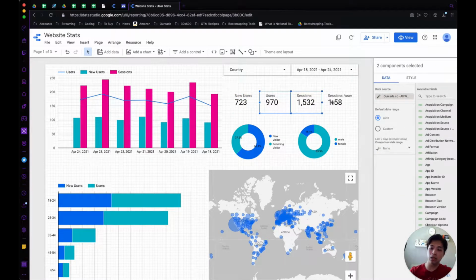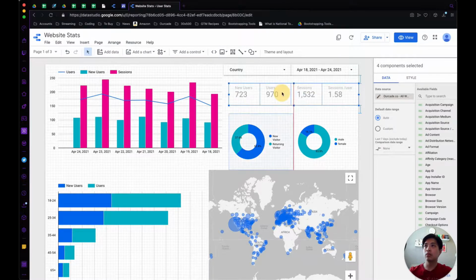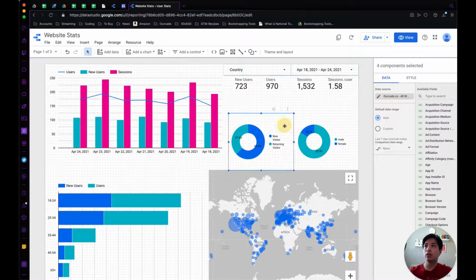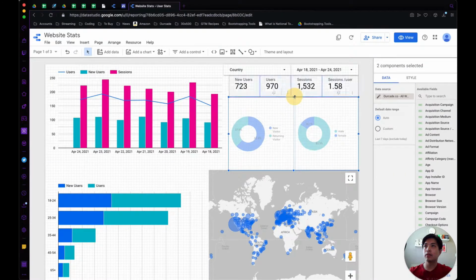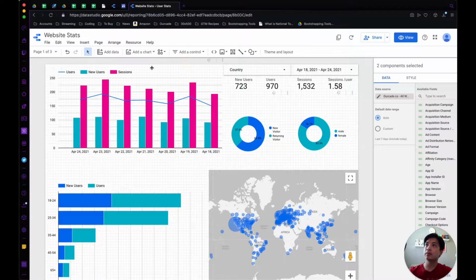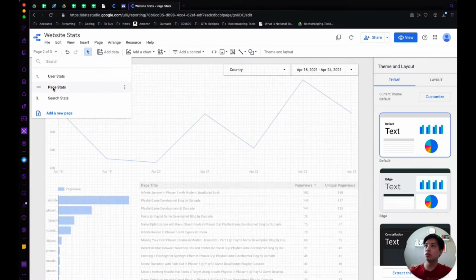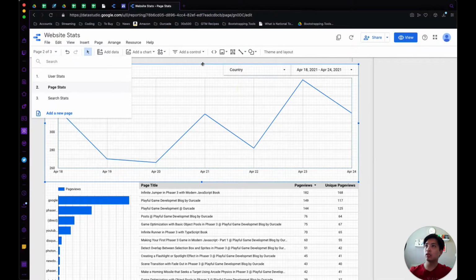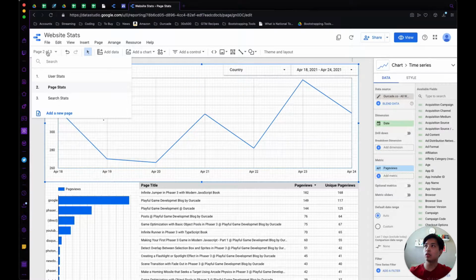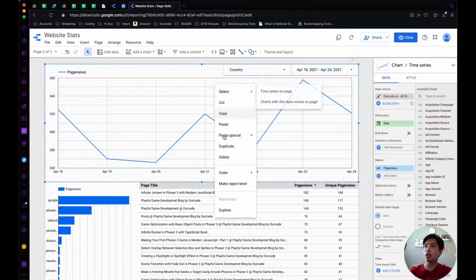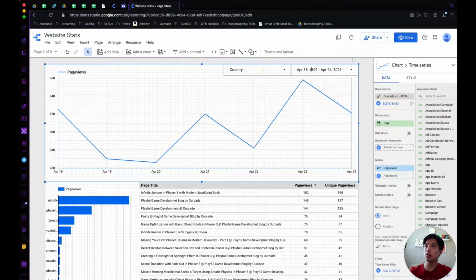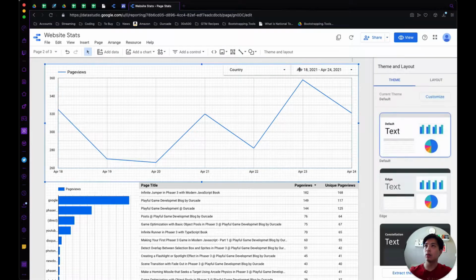delete that out, and then we can make these guys bigger again. So remember, that's shift and then click on multiple. Let's bring this up. And then these guys, let's make these a little bigger again. There you go, snap to grid. So once we have that, let's go over to page 2, make sure that we can select all of it. So what we'll do here is click on that, right click, and then order this. So send it to the back. That way these controls will always be up front instead of in the back.